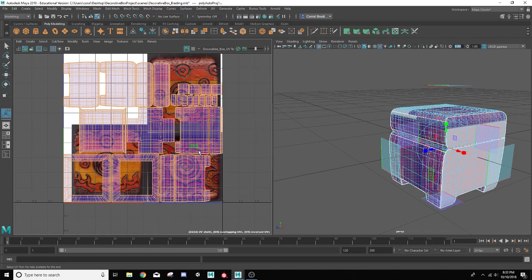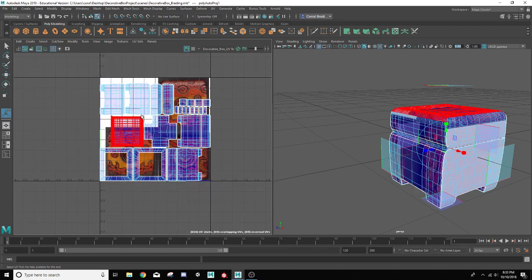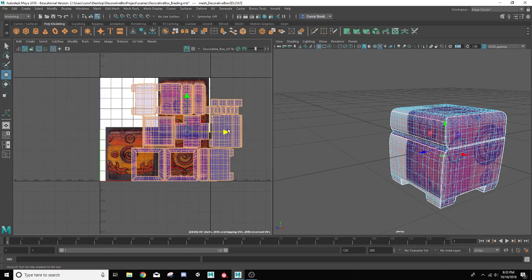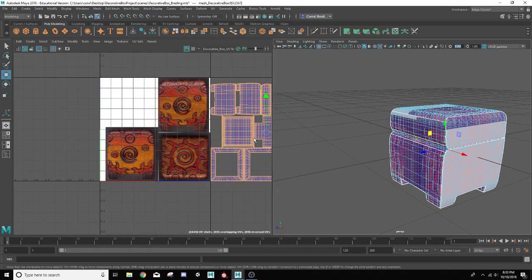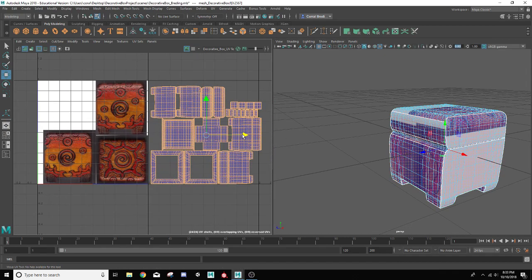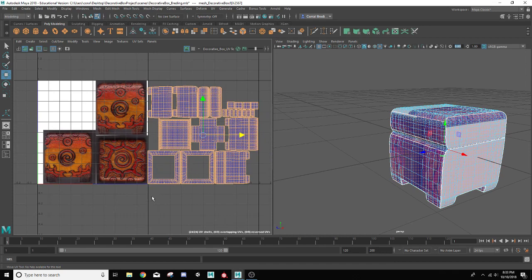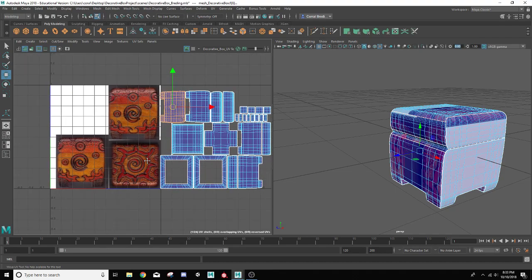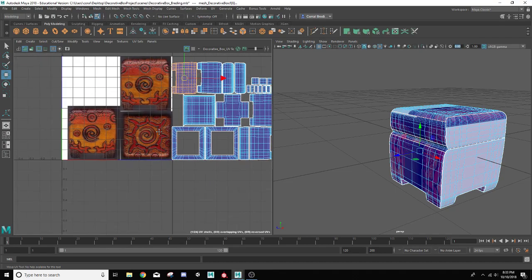Now, before I get into this, I do want to point out that this is not a way that most people texture anymore. There are lots of programs out there that have changed the workflow. This is a very old style of texturing. But this is a good lesson just so you guys can get your feet wet on how to manipulate your UV shells and move them around the one by one space and just get a feel for doing some UV editing.